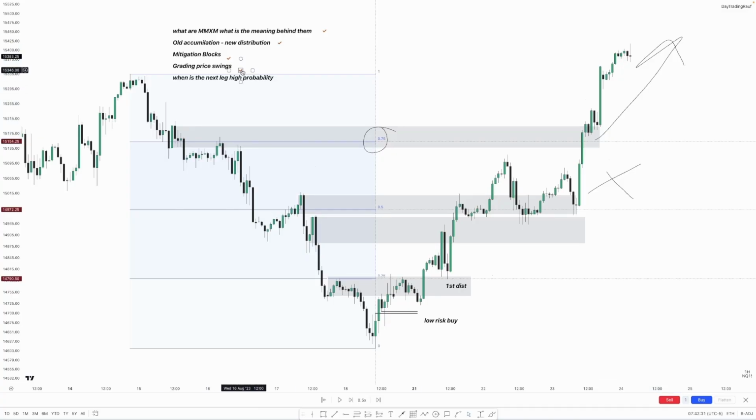So we went over grade and price swings, and I went over when is the next leg high probability. So the next leg is always high probability when we have the silver bullet forming below 50% of the range. So anything over at the 0.75, this will be your highest probability entry because the silver bullet is already formed. The next leg that we have an accumulation area, this is where you can buy long or sell short, because you can expect price to not trade back to 50% of the range. If price does trade back into the 50% of the range, this is where your trade idea will become invalid.